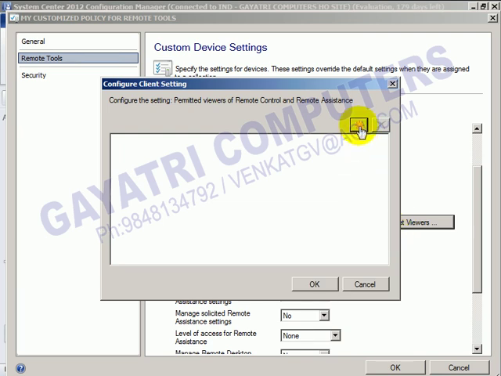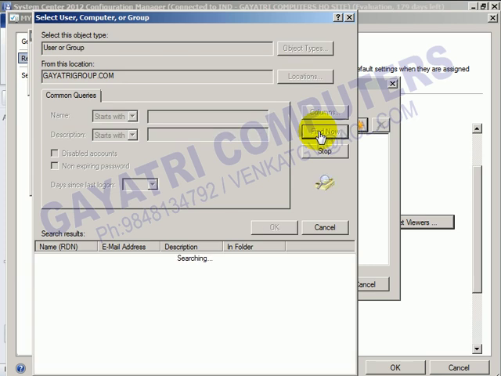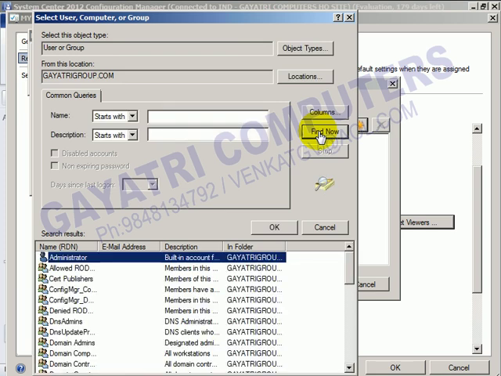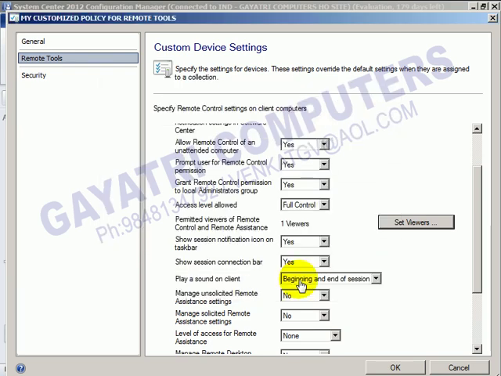I'm going for select viewers, browse. Here I'm selecting the username administrator. So it is okay. Click OK.